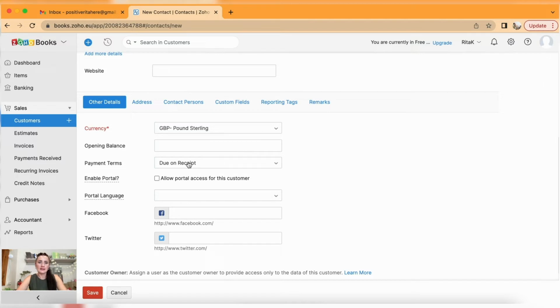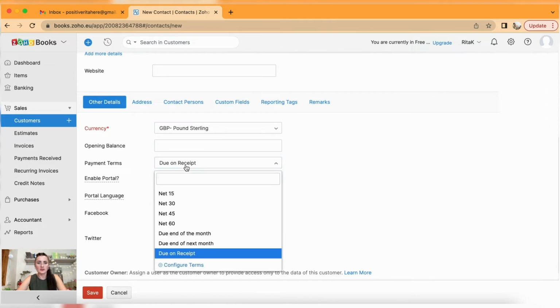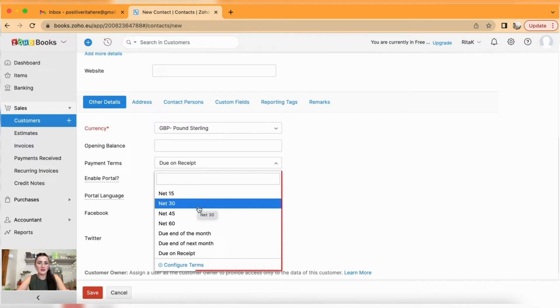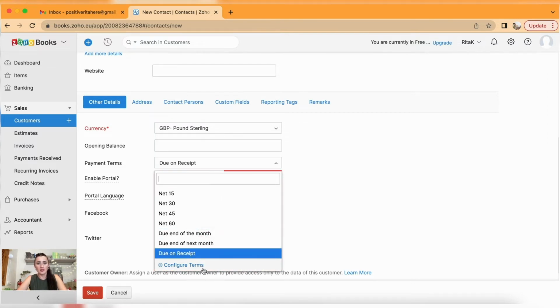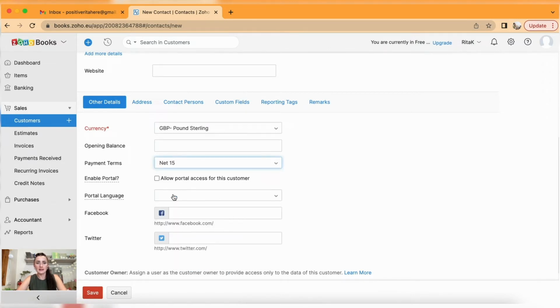I can decide how many days I want to give this customer to pay the invoice. I can say they need to pay now, 15 days, 30, 45, 60, or there is an option to configure terms if you have different day terms you want to provide. In my case, I will have 15 days payment terms for this customer.